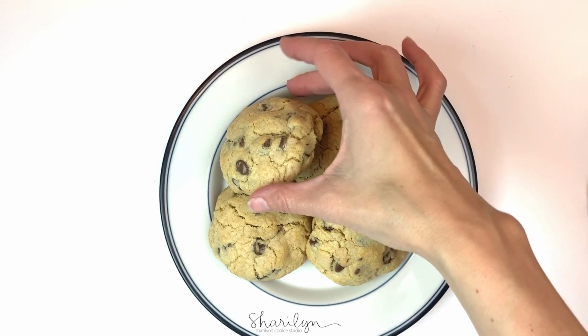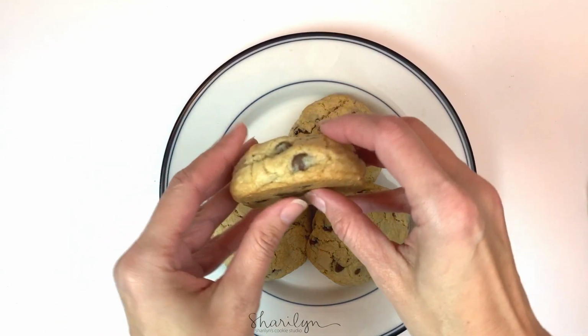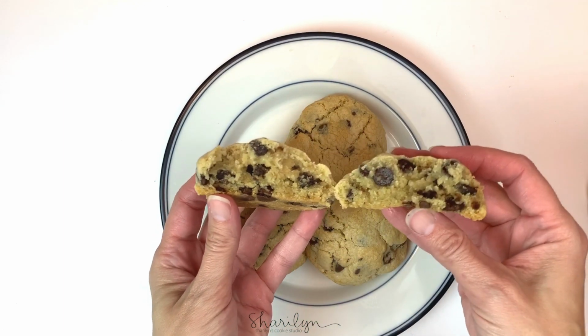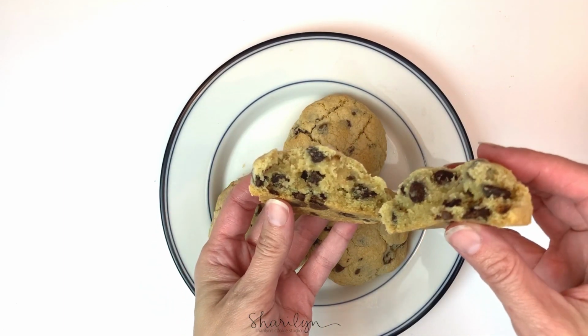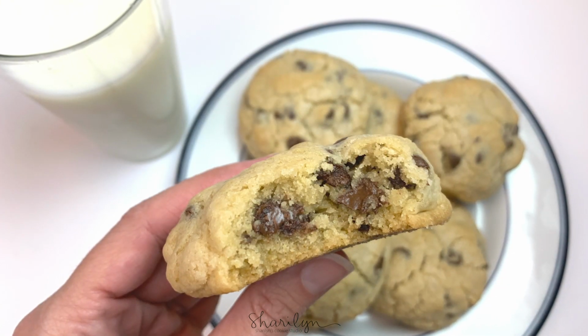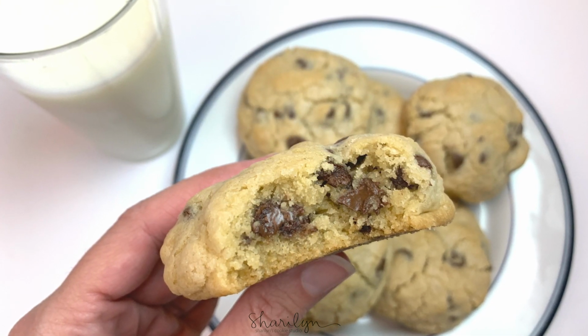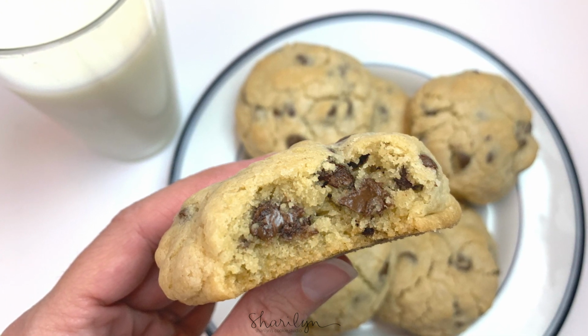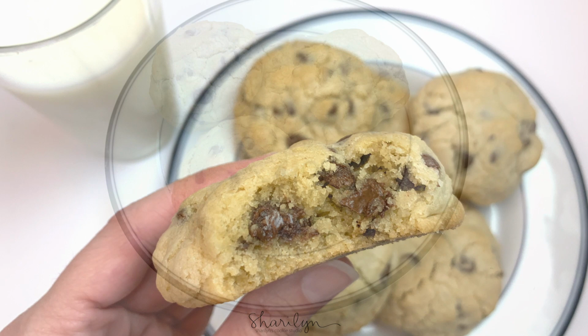I like them to be a bit browned around the edges and just barely undercooked in the middle when I pull them from the oven. They'll continue baking for a bit on the cookie sheet as they cool, and this results in the softest, chewiest cookie ever. This is the recipe I get asked for more than anything else I make, and I hope you all enjoy them as much as our family does.